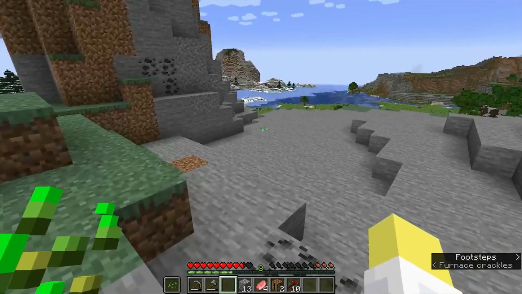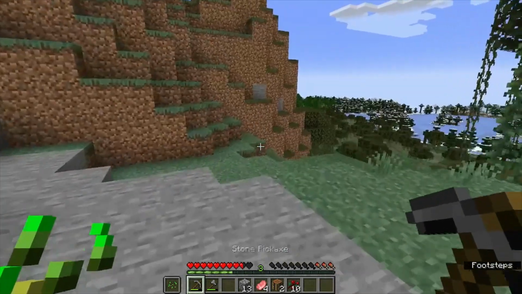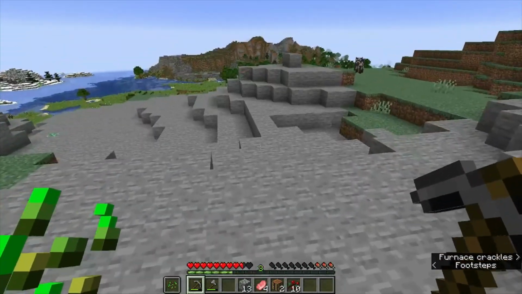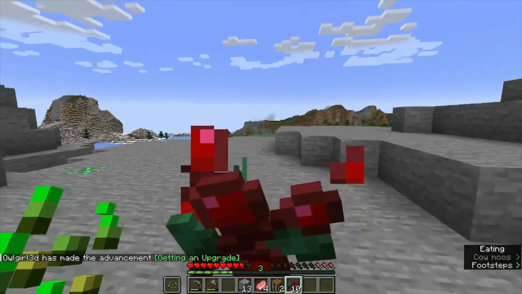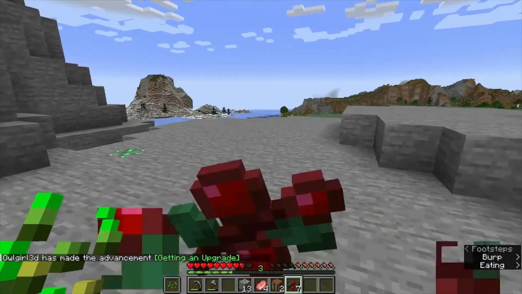Oh, I see iron. What the heck? I don't have an iron pickaxe. There's a swamp on this side. Okay, let me look down here for iron. I really need to eat. Oh, I do have food. I have some. I'm going to eat some berries after this.